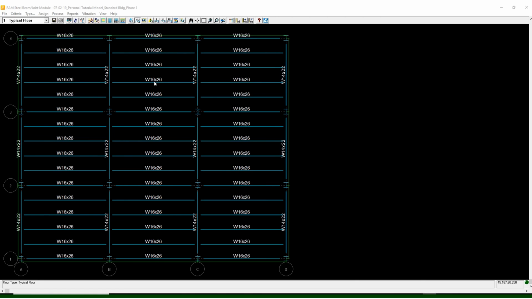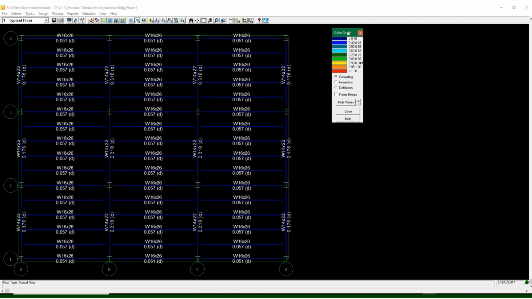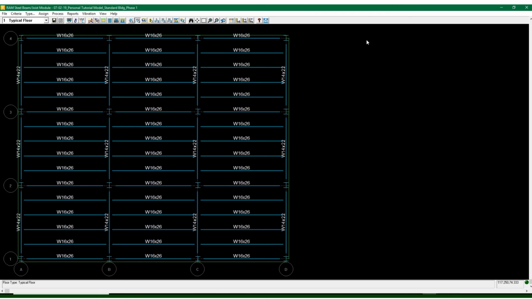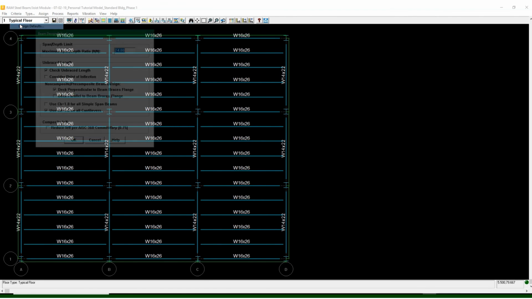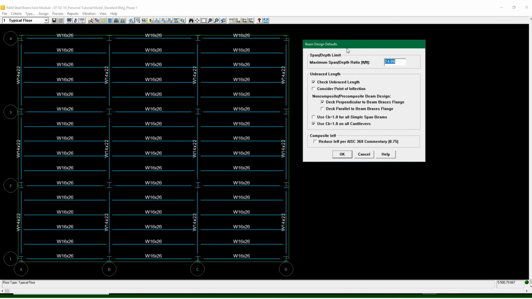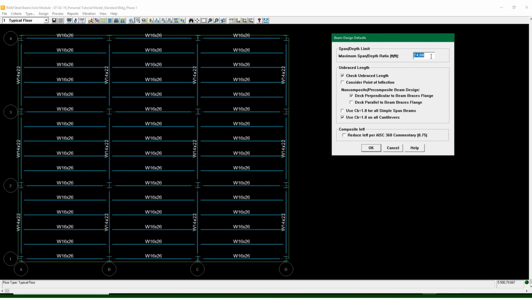We don't have W13s. Now take a look at this thing in terms of what's controlling this deflection, all right? So the key observation here, the key point is that this span to depth limit can grossly control the selected size of your beams.